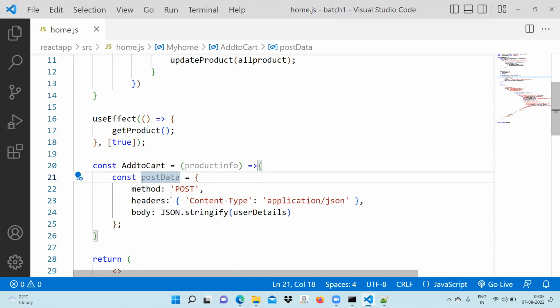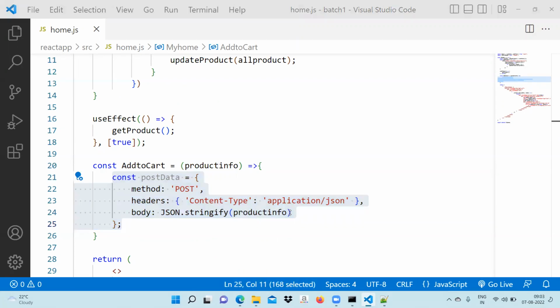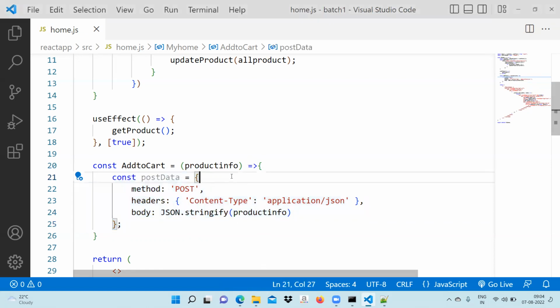Now pdata post will happen. Which details? P info. So this line I am sharing in your chat. You can use this line. That is required every time.